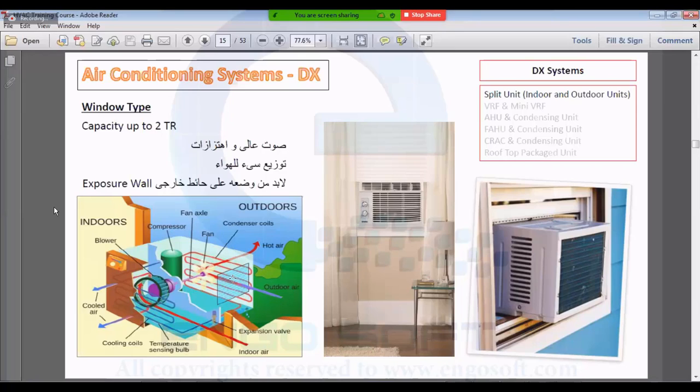So now we can relate the physics we studied at the beginning of the lecture to practical experience. If you look now at a window type air conditioner, you can tell where the evaporator is, which is in the indoor unit, and where the compressor and condenser are, which is the outdoor unit, right? You will see it from inside. So you are now understanding what makes the DX unit, what makes the window type unit.